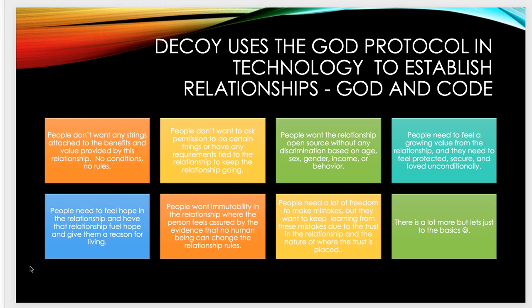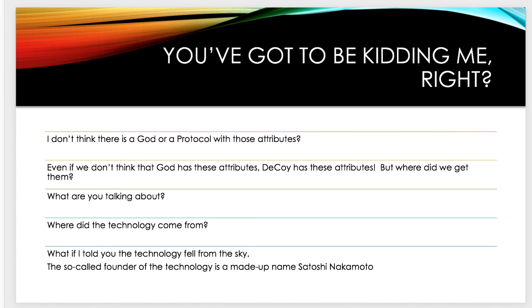I mean, does this kind of thing even exist? You've got to be kidding me, right? First of all, I don't think God's like that. I don't think there's a protocol like that. Well, even if you don't think God is like that, we put these attributes in. Now, what are we talking about? We put the attributes of an existing technology that's already doing what I just described. But we mix it with other technologies to even strengthen it further, but it's already there.